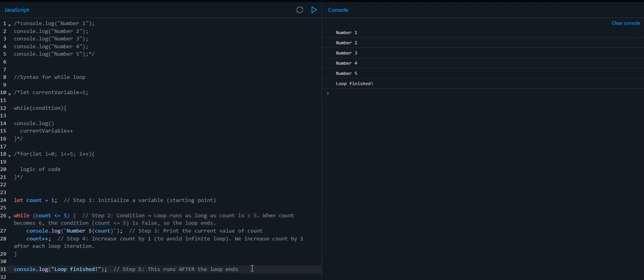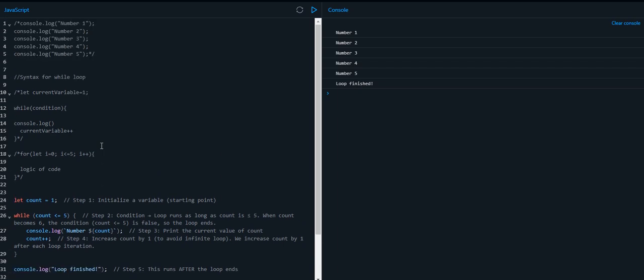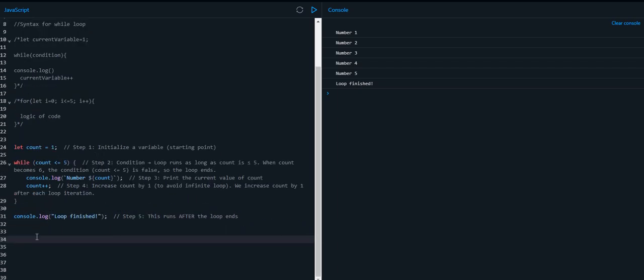Okay, retain, keep in your mind with this while loop that you will use a while loop when you don't know how many iterations you should do. In the case of a for loop, you know from the start how many iterations there will be, but when you use while, you don't know how many iterations there will be, and you put here a condition.